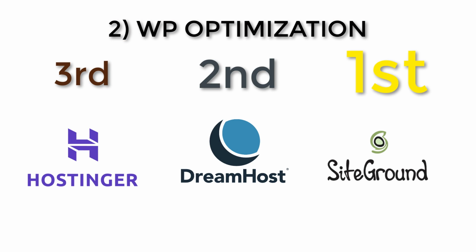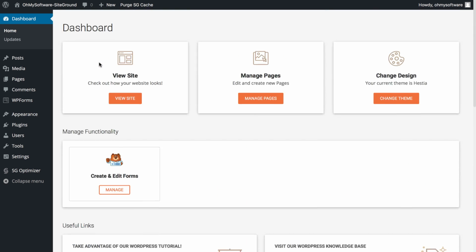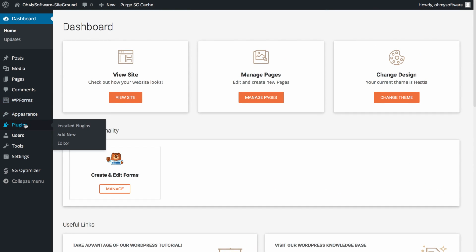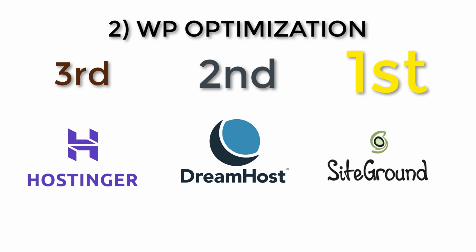SiteGround appears as the first place. They are really good, the best, in my opinion. Their installation was probably the best out of all I have ever tried before, neat and simple. Not to mention their top performance running WordPress. They even get rid of useless plugins inside WordPress. Definitely the best in this category.